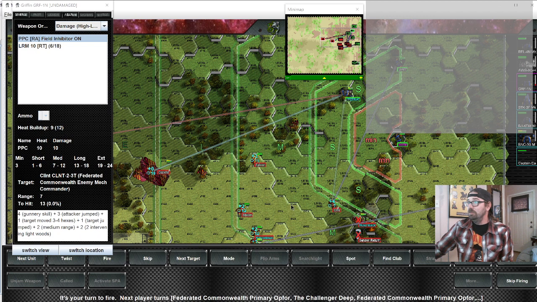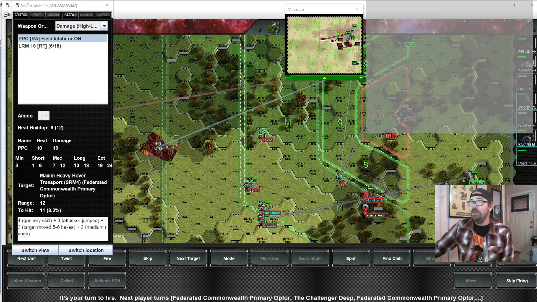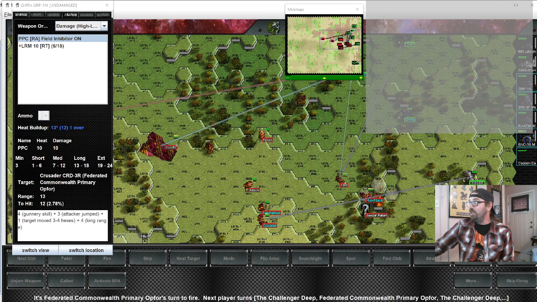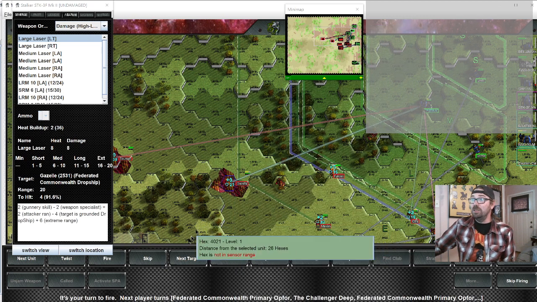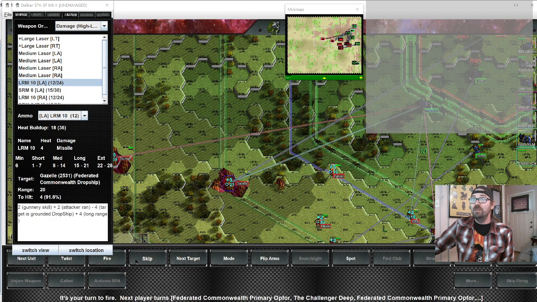The Griffin has the Hatchetman on 11 or the Maximum on 11. The Clint on 11. Crusader on a 10, we'll take that shot and that'll put us one heat over. Warwolf, not quite in range with. Oh, we are in range with the large lasers. Nice. So that's going to be a pair of fours.